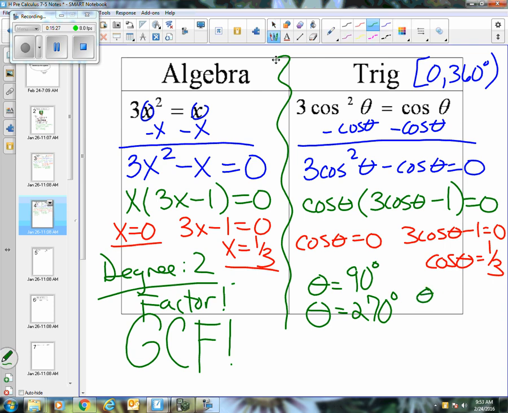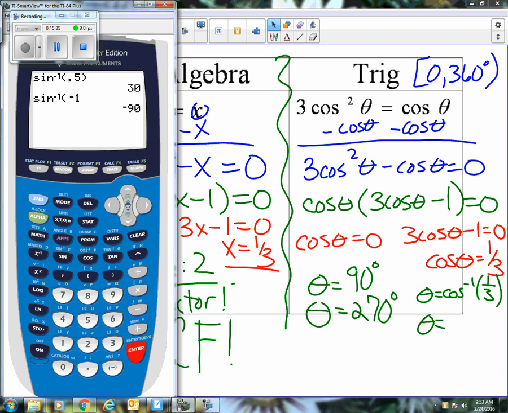Well, we're going to do inverse cosine and see. So you're going to use your calculator. This is not a special value. There's no way for you to do it other than to use your calculator. So let's try it. We're going to do inverse cosine. Again, I'm going to stick with degrees here. And 1 divided by 3.